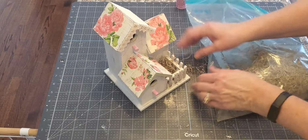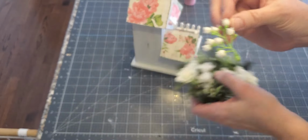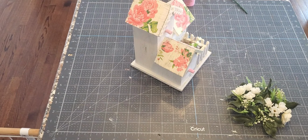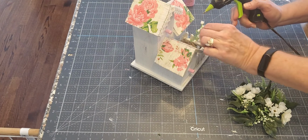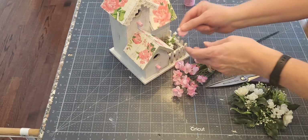And now I have some moss. I rolled it up and I glued it inside that little picket fence. And I had this in my stash. They're like plastic flowers, but there's Lily of the Valley in there and I love Lily of the Valley. So I just clipped that off there and I'm gluing it down in there, and then I'm also going to put a little pink flower on there as well.